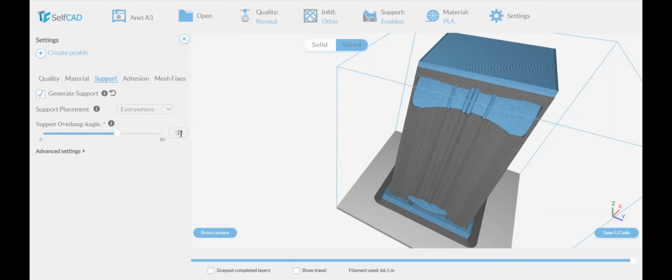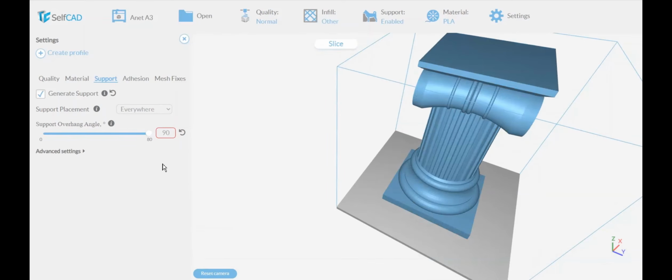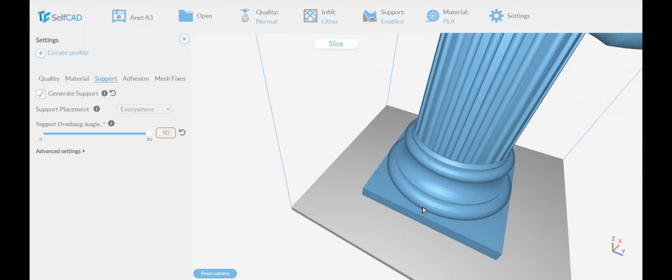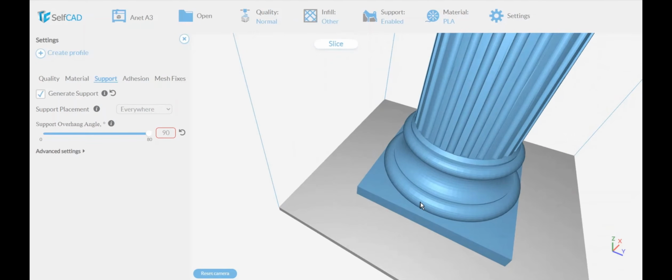So let's see if I set this to a 90-degree angle. This automatically means that in a lot of places, which is relatively simple, we can afford a gradual overhang. I've seen a lot of people do this for 3D printing when they don't want to create support, they basically create a bevel, which is less than 90 degrees. You see the minimum is 80 degrees. I can click over here to reset it to the minimum. The max is actually, it will show you red if you do more than that. So the overhang is 80, that's the max you can do.